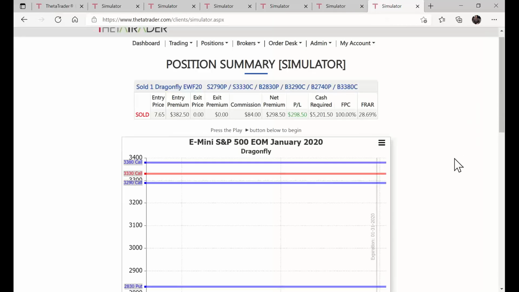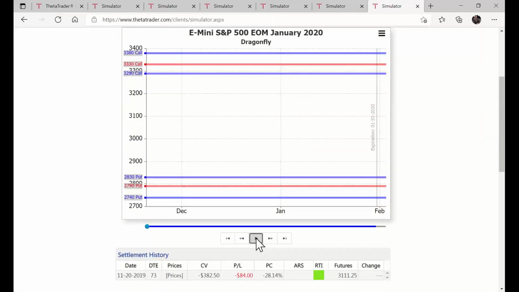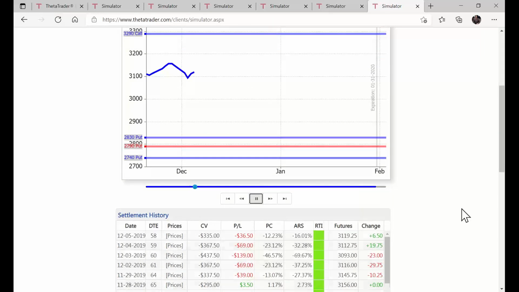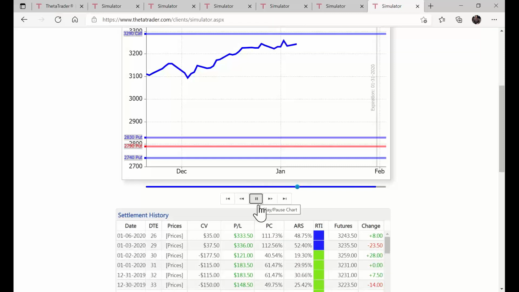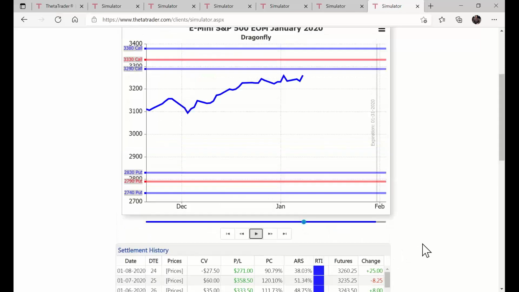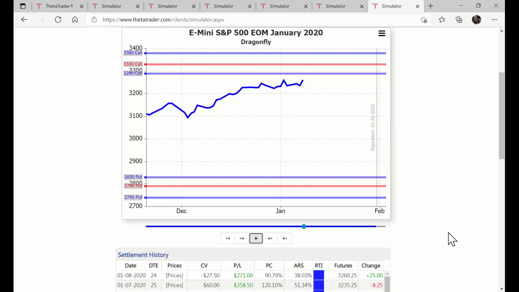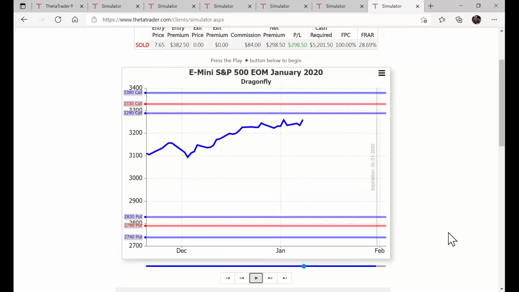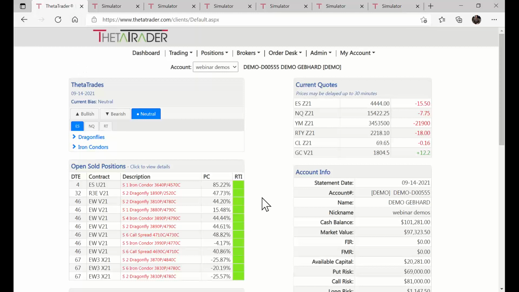Now let's compare that to a dragonfly on that same day. Look at this, it turns profitable on January 3rd. So again, the dragonfly is more robust, but on the other hand, you have to give up a little bit of potential return. So we like it, we love it, we focus on it, clients love it. And it's not to say we can't do or don't do condors, because we do. It's just that we really love the dragonfly and we'd like to really focus on those as sort of the bread and butter.